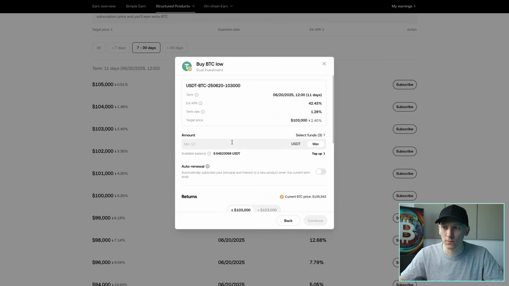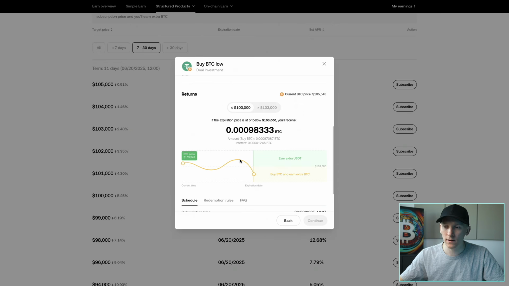And again, on this occasion, we have to have USDT because we may have to spend that to buy their Bitcoin. So put any amount in that you would want to put in, and then it's going to give you the outcomes here. So if the price is below 103, that means they will sell to us, because let's say the price is 100, they can sell to us at 103 and then buy back at 100 immediately, and they make that money. For us, we have to buy the asset at 103. So as you can see, if it's below this, what we do is buy that Bitcoin at 103, and we keep the options premiums that we were paid as well. So that always comes to us.